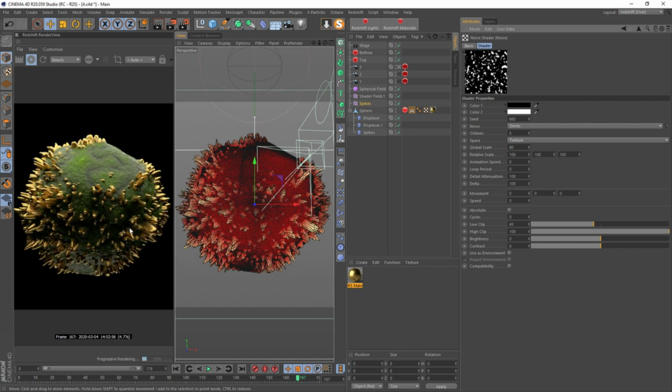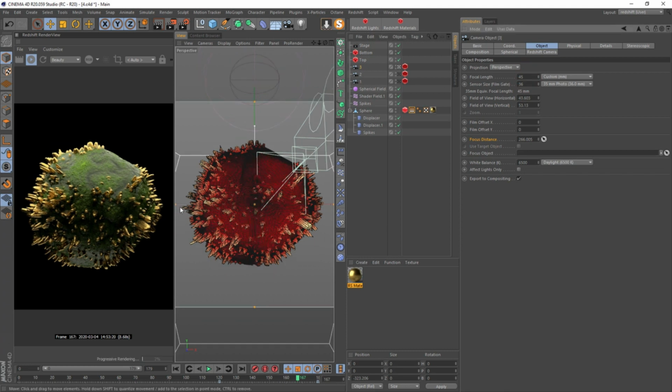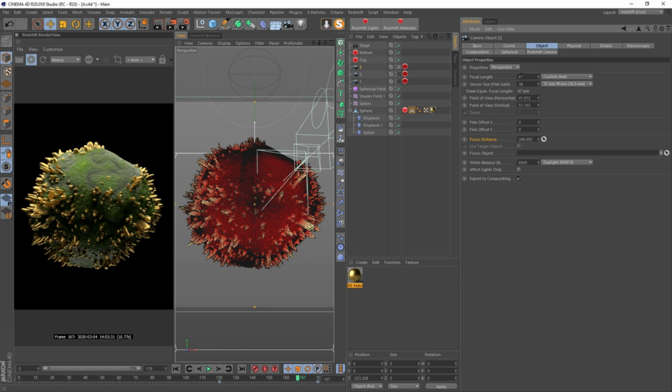Yes, we have a lot of spikes, big ones, small ones, and maybe up lower clip. And yes, this is the result I want to achieve at the end, and maybe I decrease focal length, just not to cut the sides of our sphere, maybe 47.